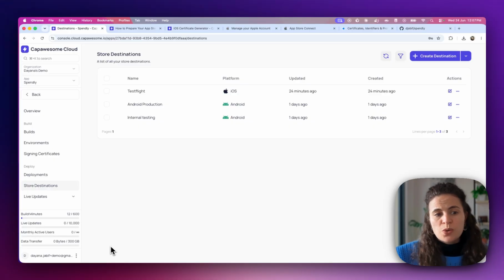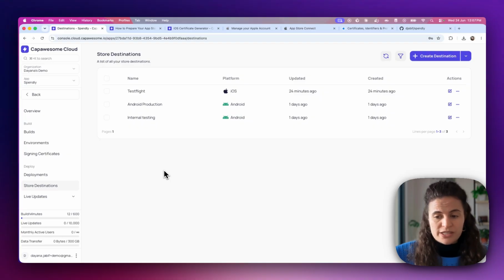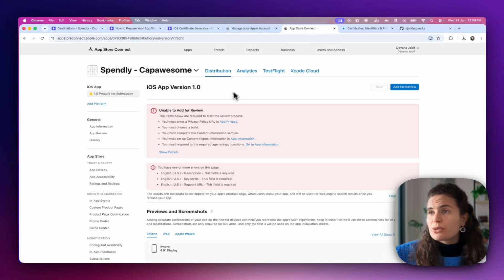So at this moment, you already have both your applications at both stores. Okay, so before submitting them for distribution, you need to complete all the things that I mentioned, like create the icons, create the splash screen, create all the profiles, both in App Store Connect and in Google Play. And then your apps will be ready for distribution. Congratulations. So before ending this video, I want to show you two more things.